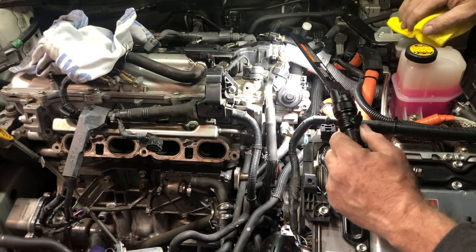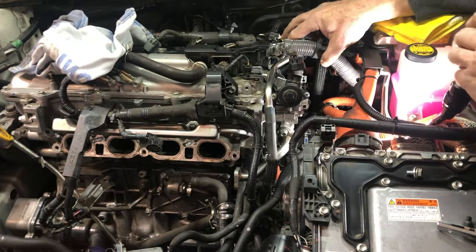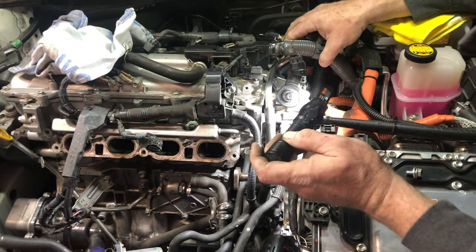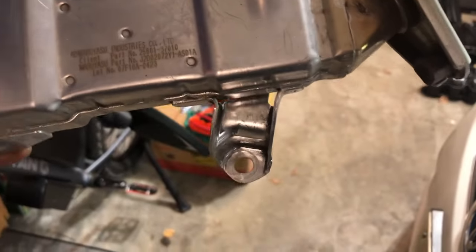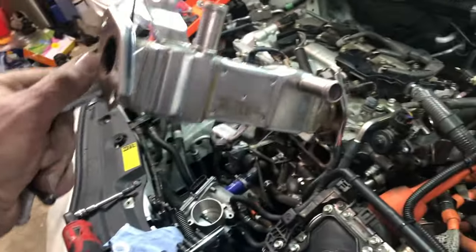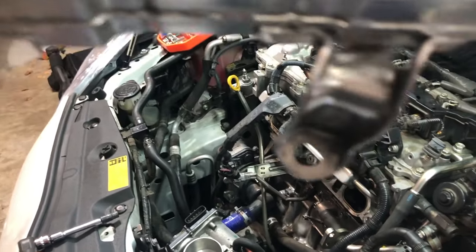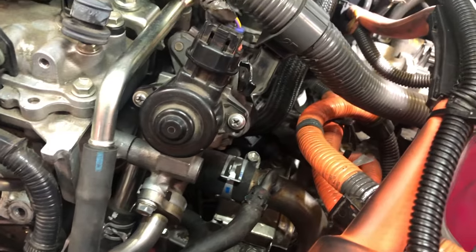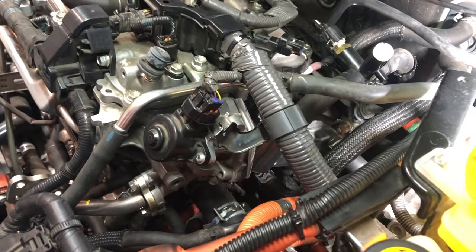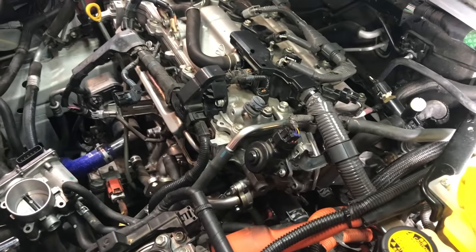Really the only one I've got to get to now are those two back ones - but it's that bottom one, the nightmare one. And there she is, all the way in the back. I just took out the bolt from hell as everybody calls it. On this one - the one I had taken out before - you can see it right there; this is how it sits in the car. That one's easy to get to, but that one is just a pain in the butt. You wouldn't think it would be that hard, but it's just difficult because you've got coolant lines and hybrid electrical lines and everything else running down through there - it's just hard to get to.